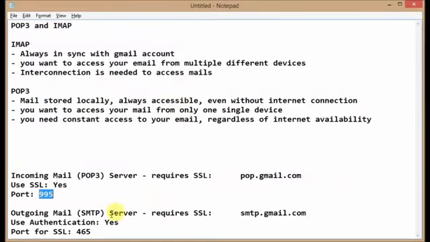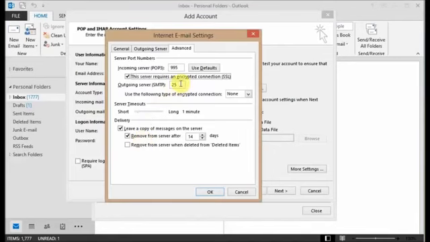For SMTP you have 465, so I'll add 465 here, and select use the following encrypted connection as SSL, and the server timeout as 5 minutes or 6 minutes, and leave everything as it is.